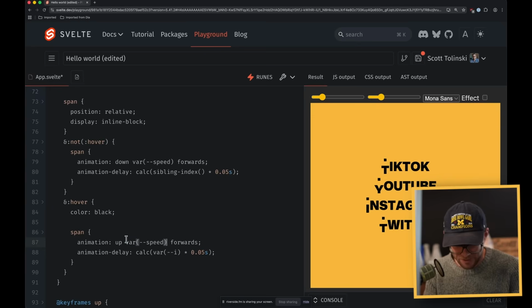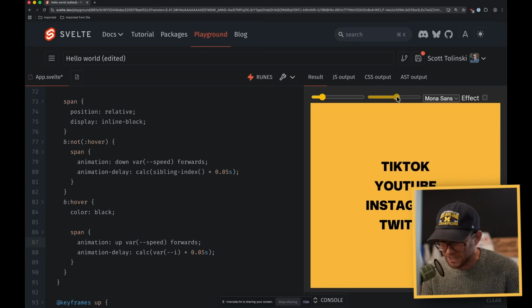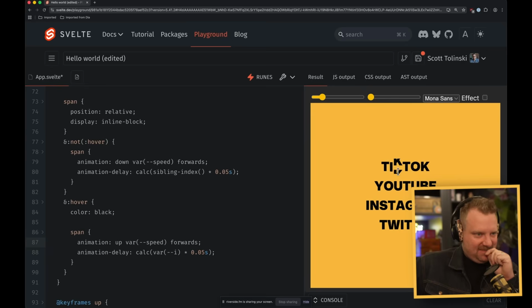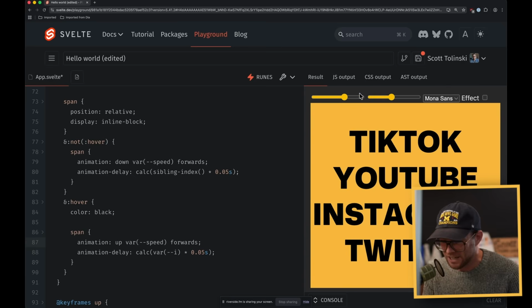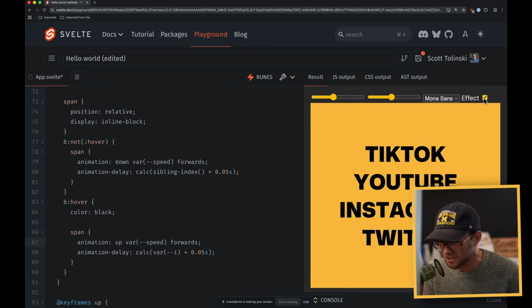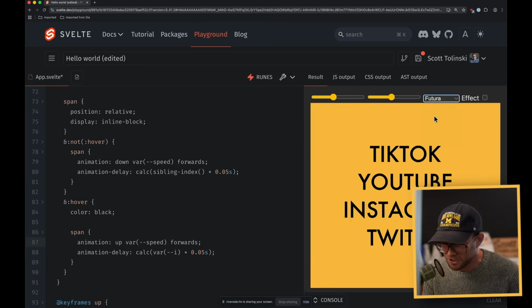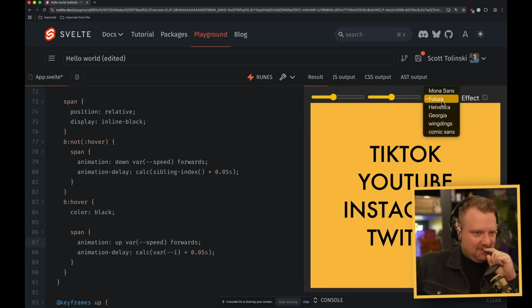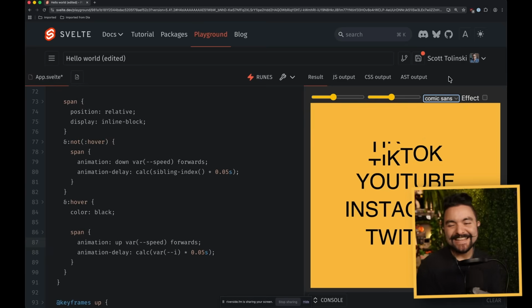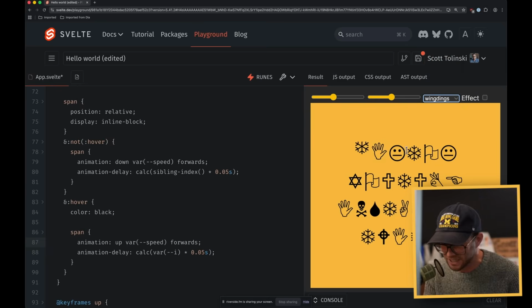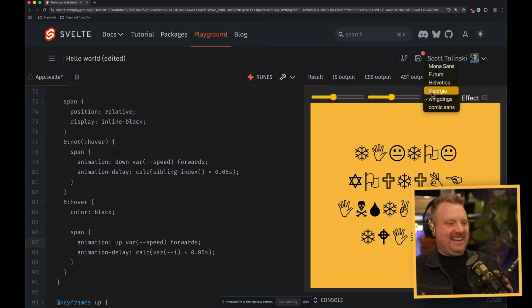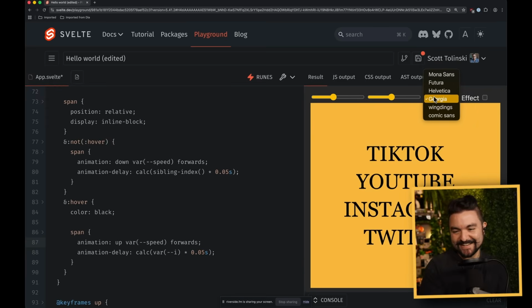Nice. Let's see if this works here. I can change the speed and see if the speed changes. Oh, so now you can change the speed. So not only can you change the speed, it not only works with any font size, you can also have the variable font do an effect and it still works. Wow. Not only that, you can change the font. Oh my goodness. You can have it be Comic Sans. Oh, Comic Sans, I didn't type correctly. You can have it be Wingdings, and it still works. Georgia, it still works. Nice.